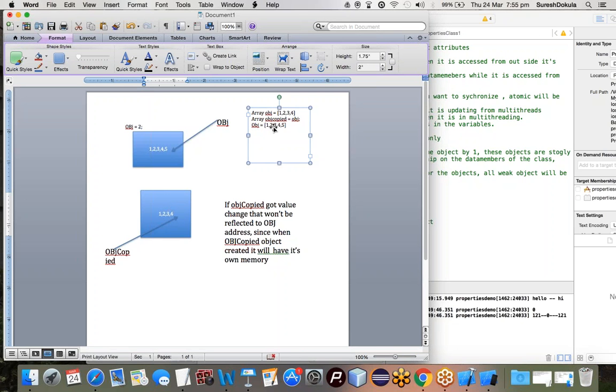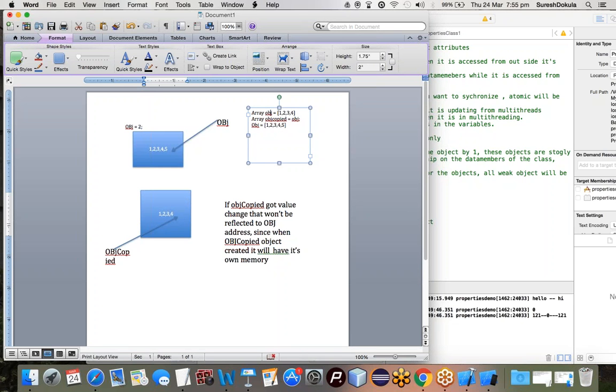But later if I change some value in obj, this value won't be changed. Whatever state it was in, it stays the same. It is supposed to give the updated value, but it gives the previous value. That is the basic issue with the copy.